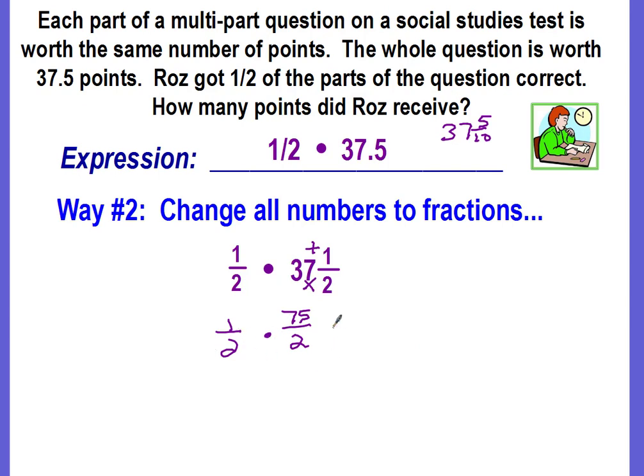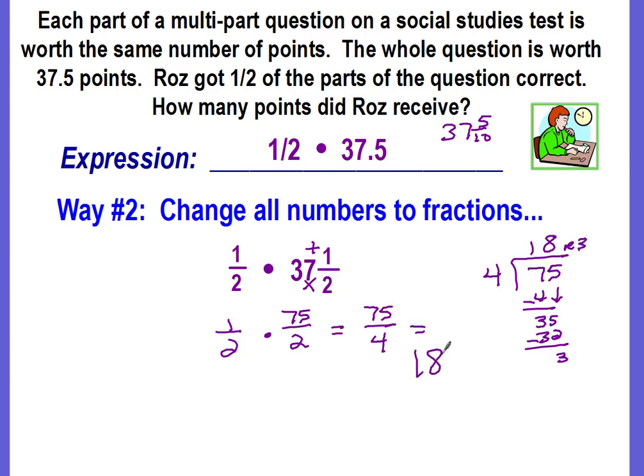Cannot simplify before we multiply, so let's just multiply. 1 times 75 is 75. Multiply your denominators, you get 4. Then we can do our Tybo, top in, bottom out, to change it back to a mixed number. So 4 goes into 7 once, 3 remainder, bring down the 5. 4 goes into 35 8 times, which is 32, with a remainder of 3. So our answer is going to be 18 wholes and 3 left over out of 4, 18 3/4.